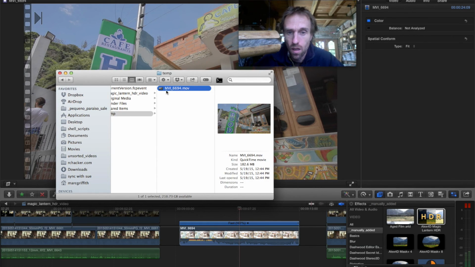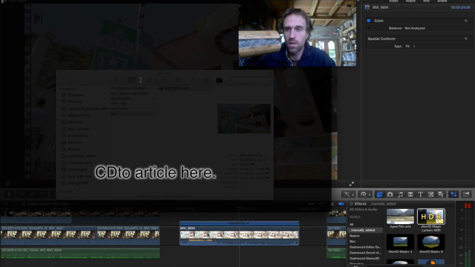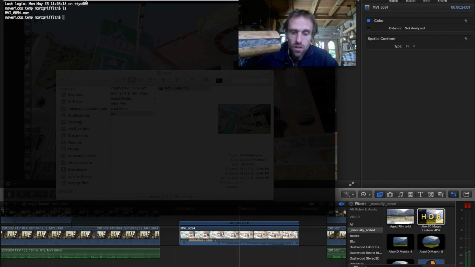Okay, so I use a little program called CD2, which moves whatever directory you're in Finder, it'll open up a command line in that directory, nice and quick. Saves you navigating around with the ls command. Now this uses a command line program called Enfuse, and it can do other things like focus stacking as well, and the whole purpose is to combine images together. In our case we're just going to do 2 images at a time, but it can do 3, 4, 100 even. I've used it to average 100 frames together to reduce noise.